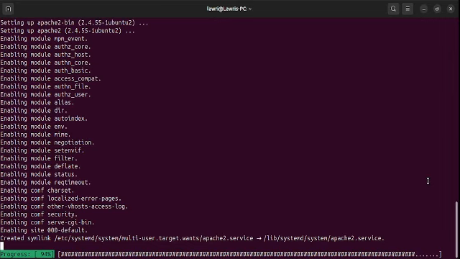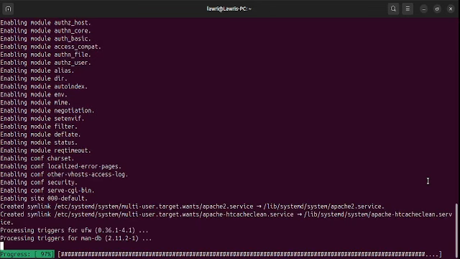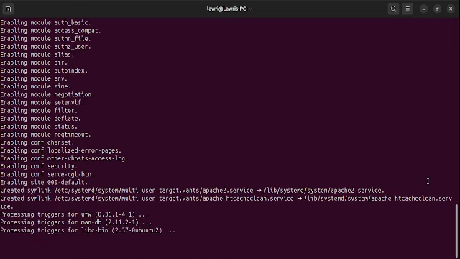Now what we're going to do next in the video is start Apache, like start the service, and we're also going to enable it at boot. I'm not going to do that because I don't really want a constant web server running on my PC, because I play games, I need the FPS. This isn't the greatest PC in the world. But if you're using this as a dedicated server, nothing else, go ahead, set it to run at boot. I'm going to show you how to do that. I'm going to run it, and then I'm going to disable it afterwards.